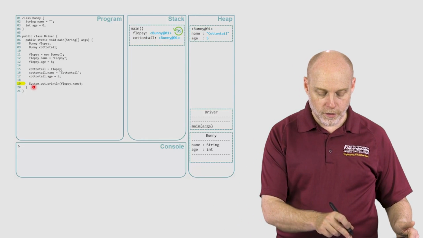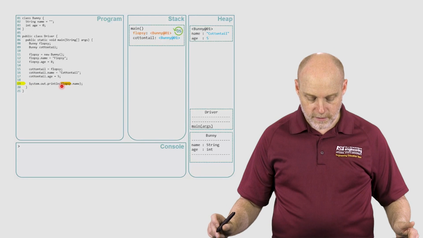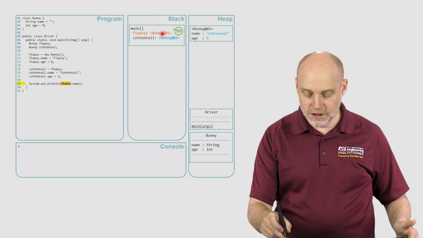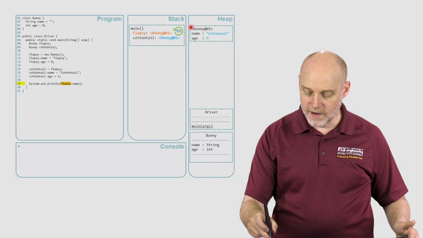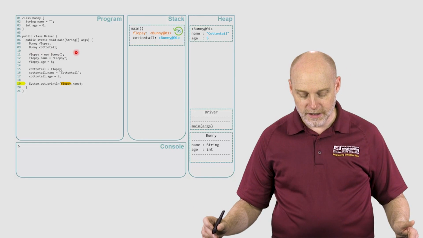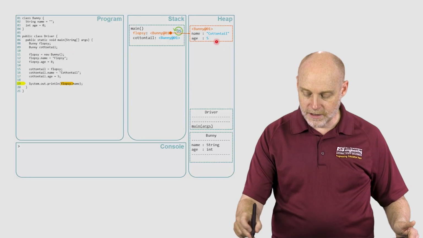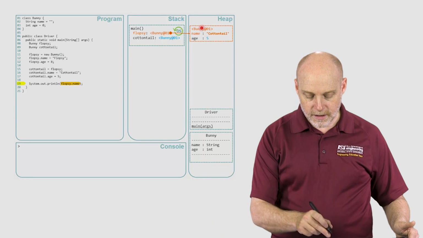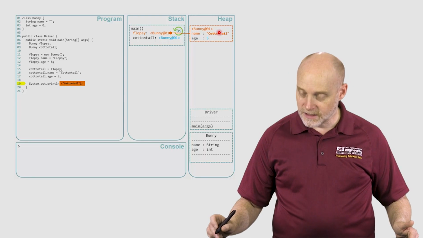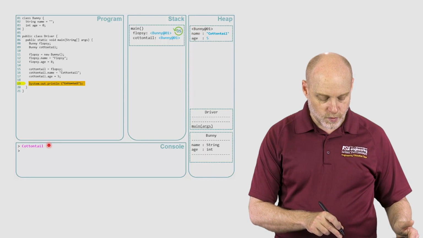And so now when we go to print out flopsy.name, we're using the Flopsy variable, which is just another variable that stores a reference to this one and only bunny object, the only bunny object we've instantiated. We dot off of it to get a hold of that bunny object, and then we can access its name, which is Cottontail, and this, unsurprisingly, now that we know, prints out Cottontail.